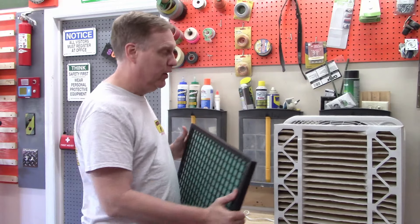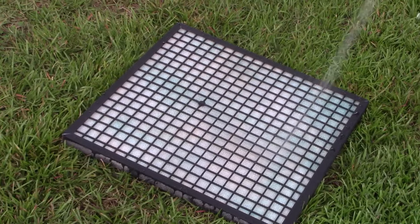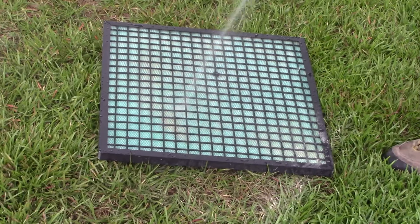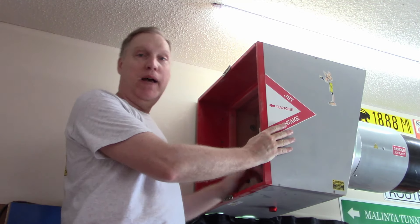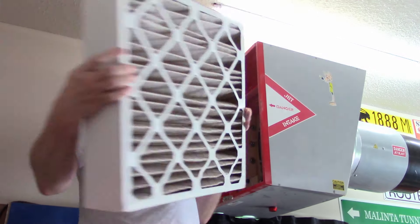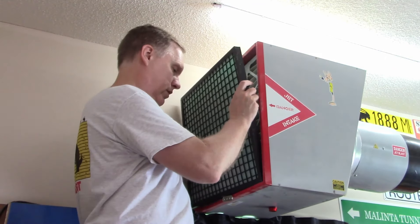We actually did try the box fan approach for our shop, but our experiments showed we needed a lot more power. And the opportunity to use more powerful hardware is really something you should never turn down. For the Fanboy, we elected to use a one micron filter — it's a pretty thick filter, and this removes dust particles down to a micron. But we can't wash this, so we got a washable filter that takes down to three microns to put in front of the one micron. The three micron takes the big heavy stuff out, and the one micron filter only filters the smaller things and lasts longer. So a double filter is what we have for the Fanboy.